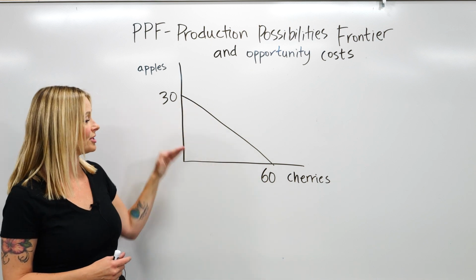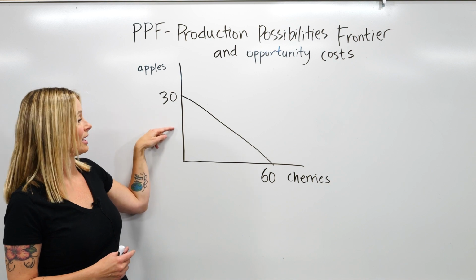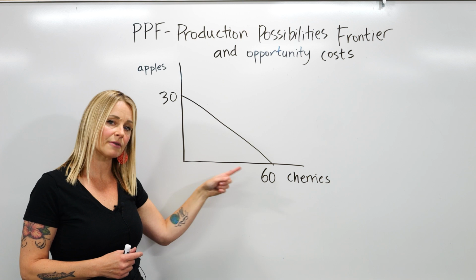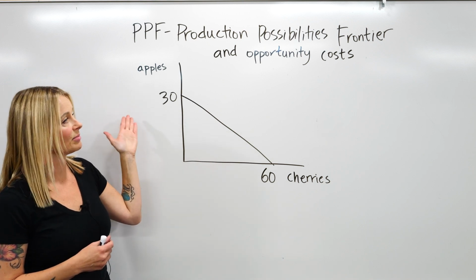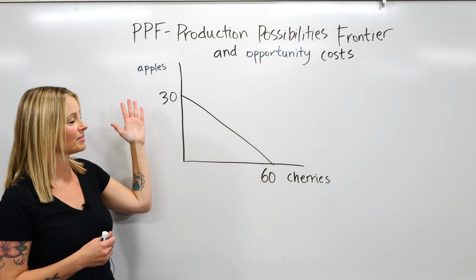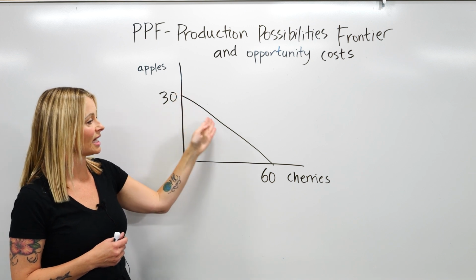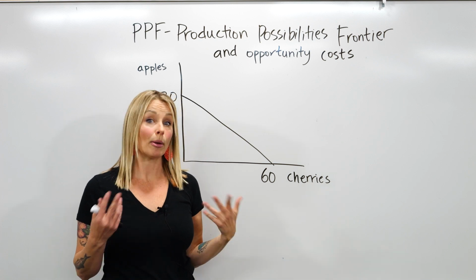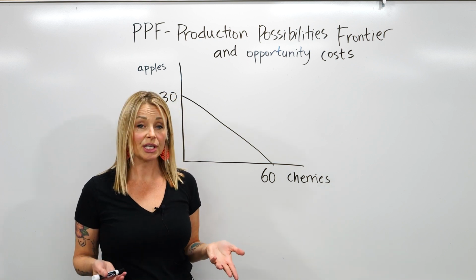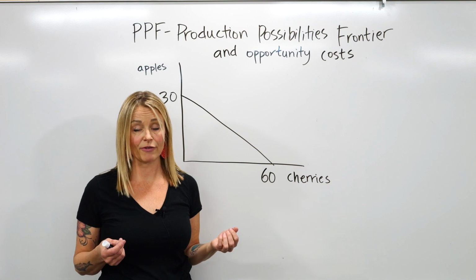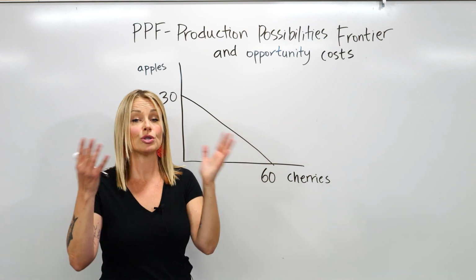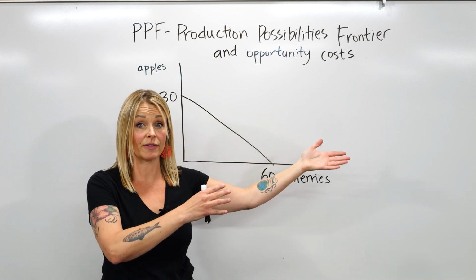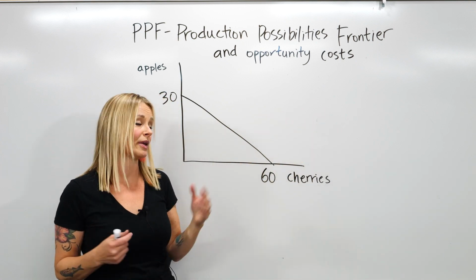So if we had all the numbers here, we could read off, we could pick half of it as apples, so 15 of them, and 30 cherries, any of these combinations. That's what's called a production possibilities frontier. It shows the two different items that we can produce, and we can produce anywhere along this line. Now, we use this to figure out opportunity costs. An opportunity cost is basically economics speak for what you give up. If you're choosing one alternative, what's the highest valued alternative that you're giving up? But we can just think of it as what you give up.